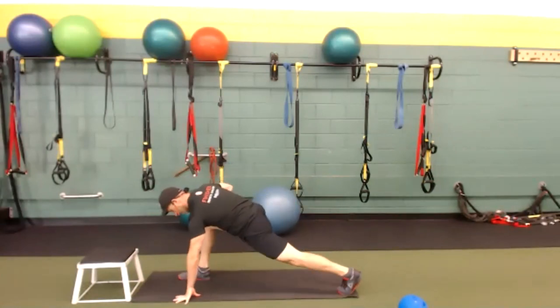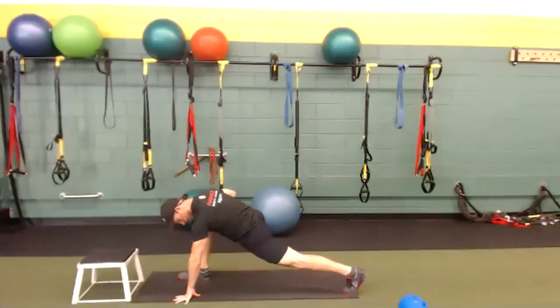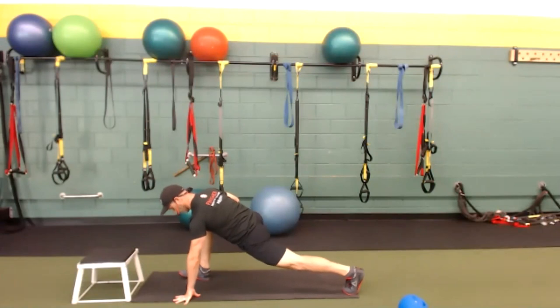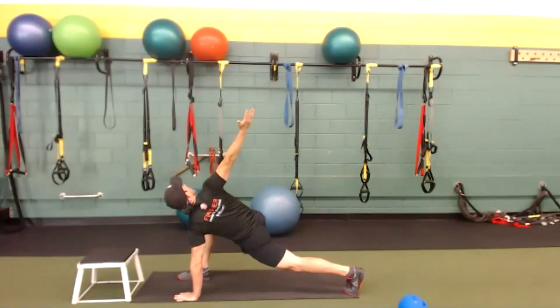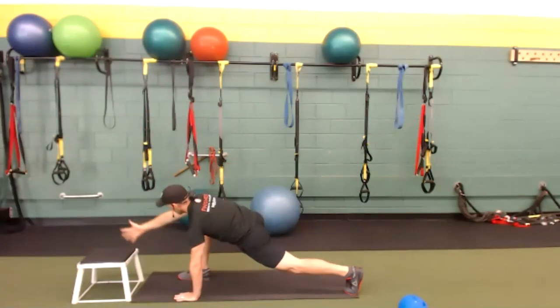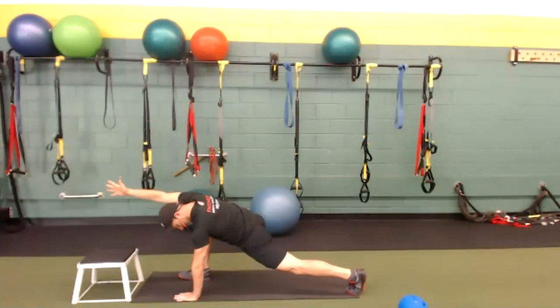All right, let's go ahead and take a turn here, whatever leg you want, but keep that back leg straight. Good. So I have my right foot forward. I have my left hand on the ground. My left leg back. Let's go ahead and open up the chest. Take a look at that hand in the air. And now let's go ahead and just take some arm circles. Let's reach up. Reach, reach, reach. Back leg is straight. We're getting a big stretch to start our day.